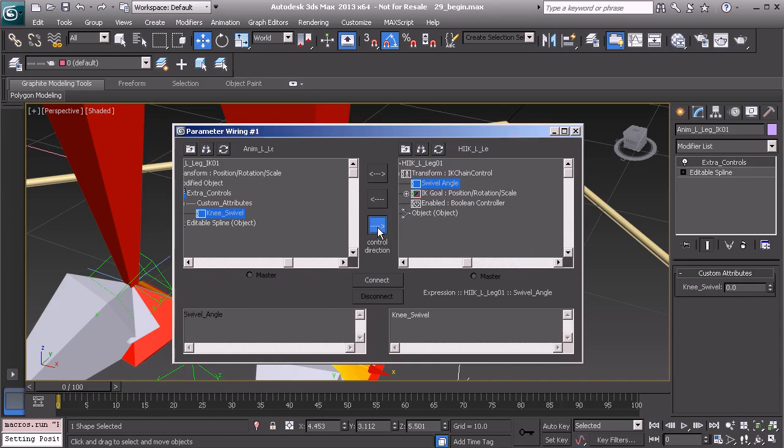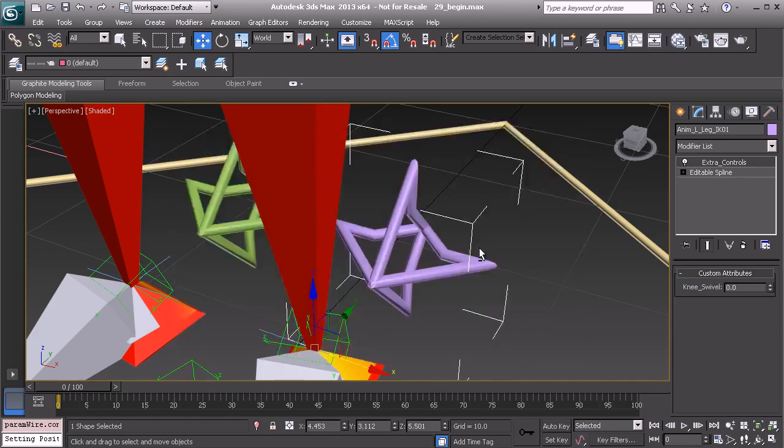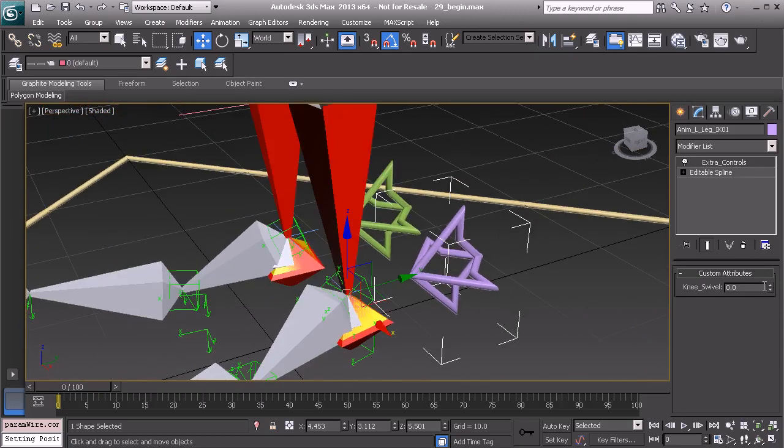Now, we'll have to use deg to rad to convert this value down. Internally, Max handles rotation with radians, so we'll need to make sure that we use radians when we go ahead and connect this. But just to kind of show you why, if we were to go ahead and choose connect now and start to move the knee swivel, you'll notice that the control is pretty extreme. So we're getting a lot of twisting using a very minor weight here, a small value.